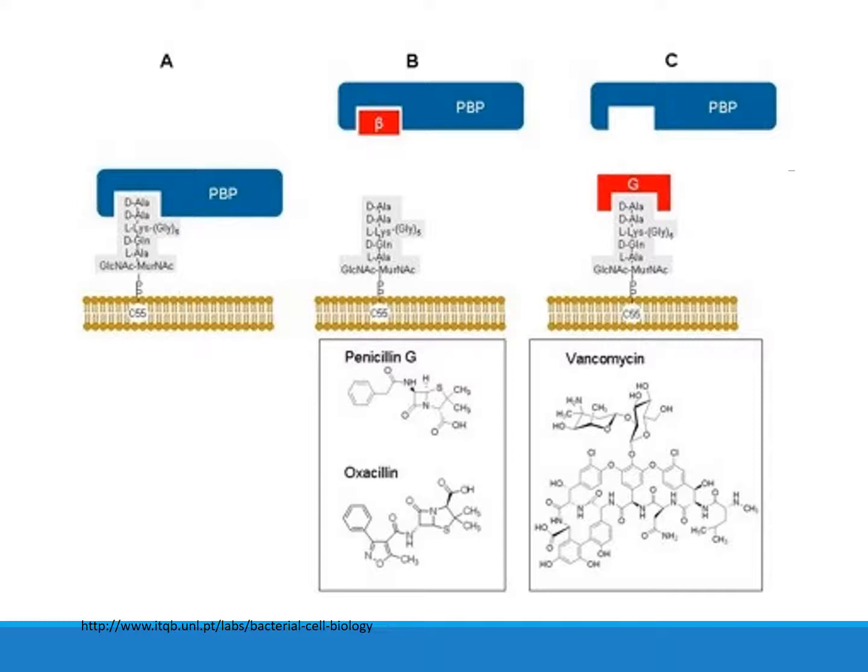So this red B here is the beta-lactam, in this case, let's say penicillin. It binds to a site on here, meaning that that protein cannot continue building the cell wall like it should. Alternatively, you have other drugs, and this is just an example. This G is supposed to be vancomycin. Why they didn't use a V, why they used a G, I have no idea. I didn't make this drawing. But the G is the vancomycin.